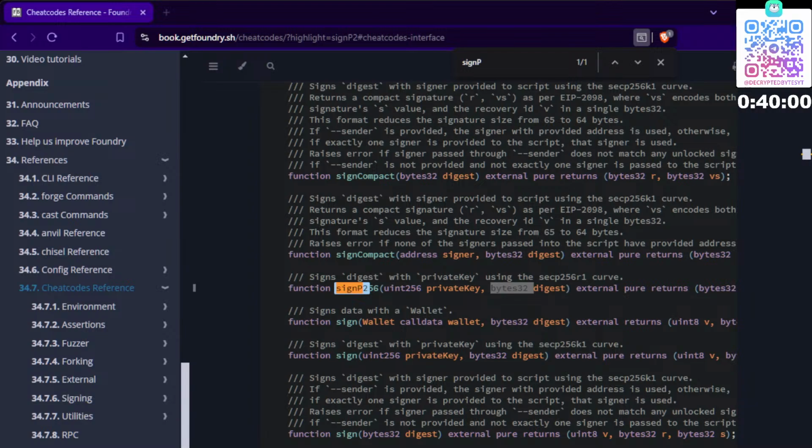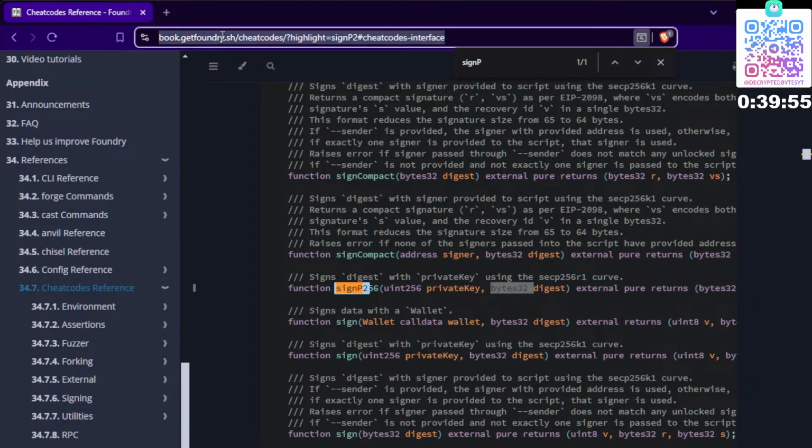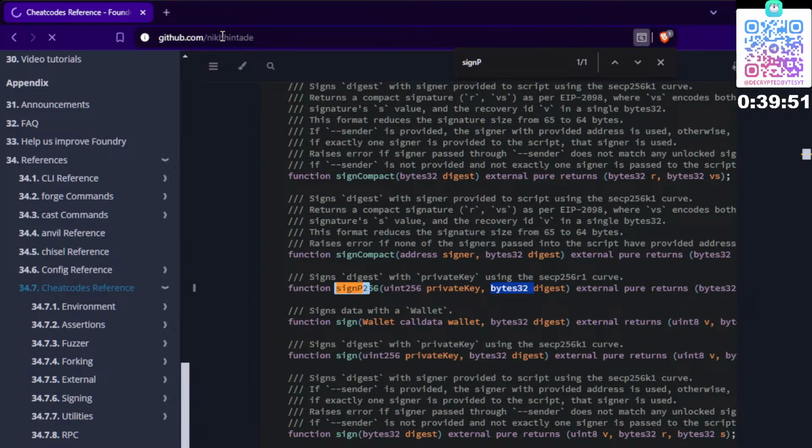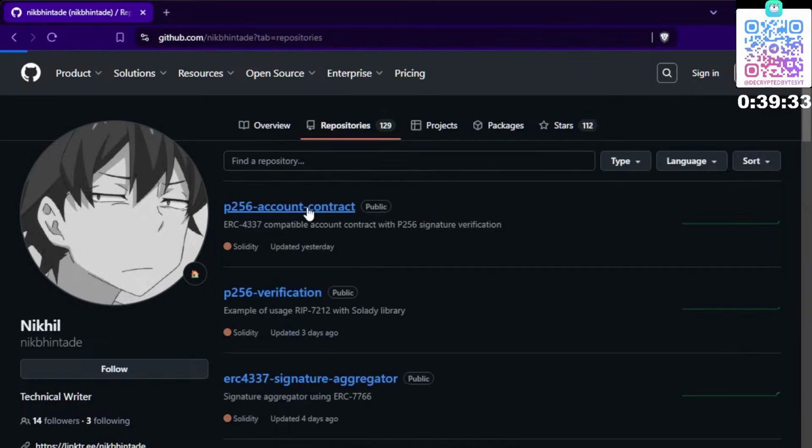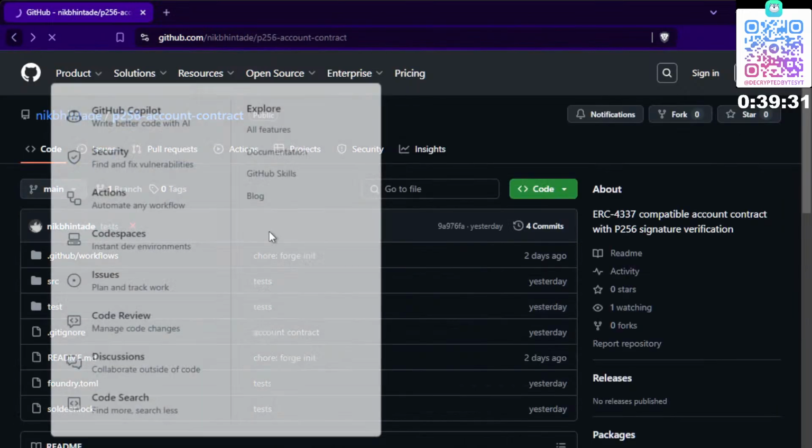Okay, I wanted to check in our previous project, github.com slash my username. You can see it is Nick Bhintade, which is NIKBHINTAD, and we need to go to P256 verification.